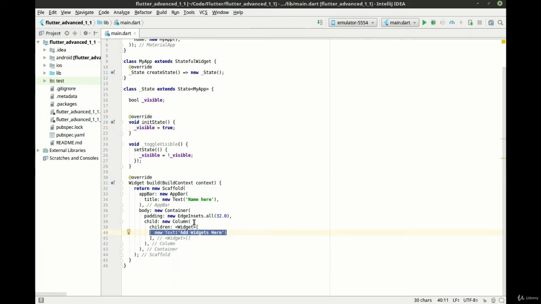We're going to look for our column, and then in our widget sets, we're just going to grab this, and we're going to add a new opacity. And notice the first thing it wants is the opacity itself. And we're going to say visible, and this is a double, so we have to give it a double. And we're not going to make it 100% invisible. I want it to be kind of there. And we're going to add a text widget in there.